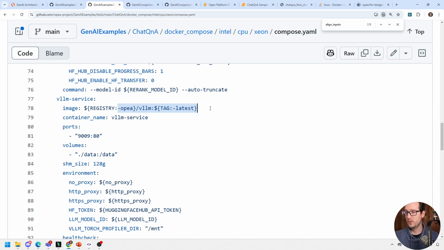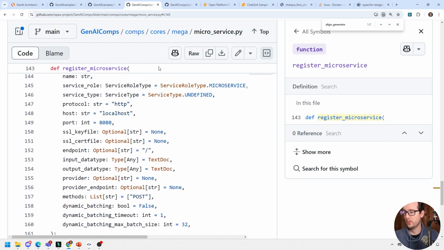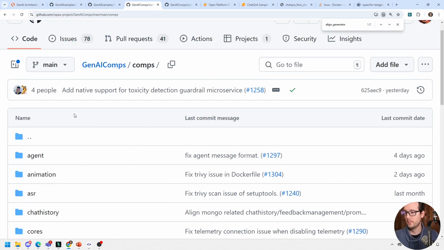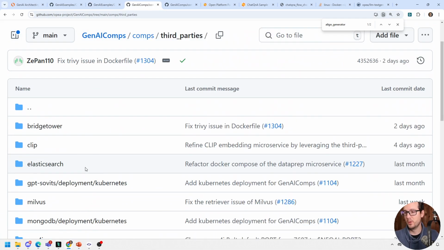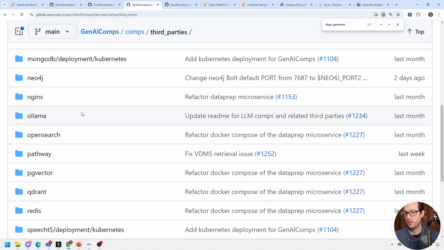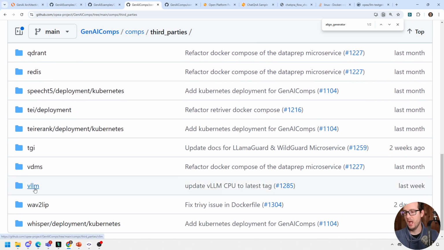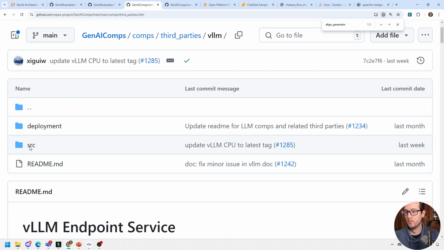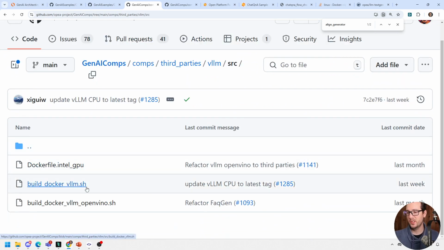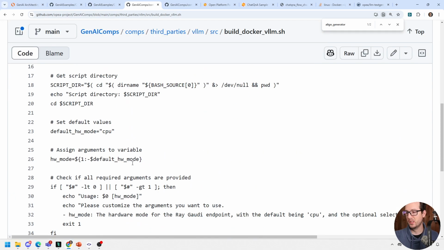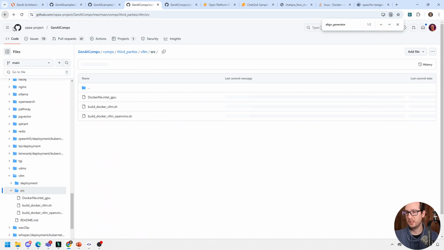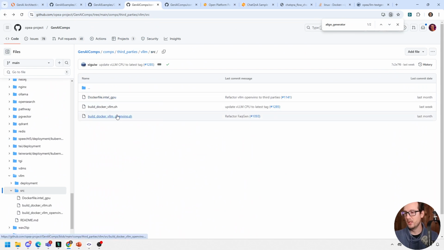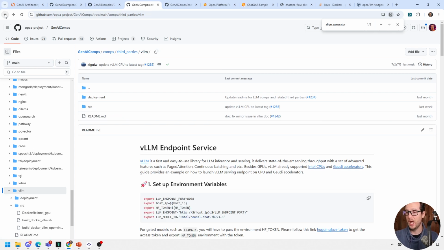But where the confusion is, if you go over to the components, into comps, where is vLLM, right? And so I think if we go to third parties, this is probably where it would be. Yeah, vLLM. And so it's actually under here. And if we go into source here, you'll notice that there's just some basic configuration, but it's not really doing a whole lot of code. Like you can build obviously from here, but I'm just saying that it's not wrapping it with a PI file and doing a bunch of layers and stuff like that.